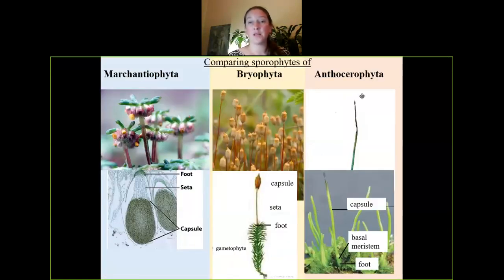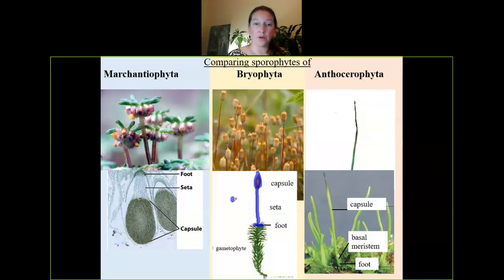Okay, this is a nice summary slide to compare the 3 sporophytes of the plants we talked about today. So we started talking about the mosses. The sporophyte plant has a foot, a seta, and a capsule. That's for the true mosses. If you were talking about peat moss, you would have a capsule, a foot, and that's the whole sporophyte plant. It is elevated on a little stalk called the pseudopodium, but that's part of the gametophyte plant.